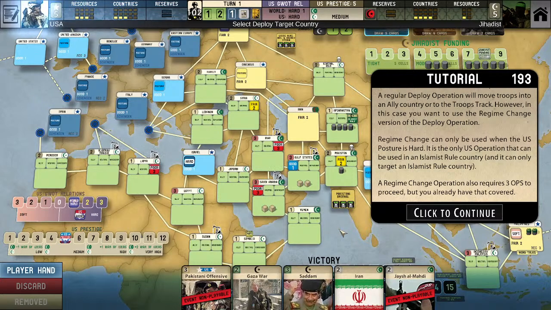However, in this case, we want to use the regime change version of the deploy operation. Regime change can only be used when the U.S. posture is hard. It is the only U.S. operation that can be based in an Islamic rule country, and it can only target an Islamic rule country.